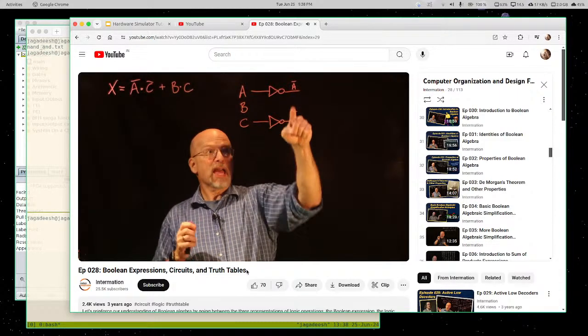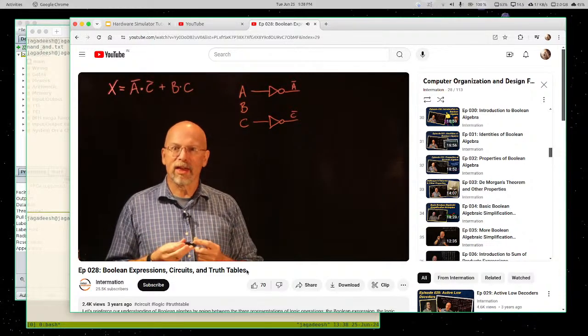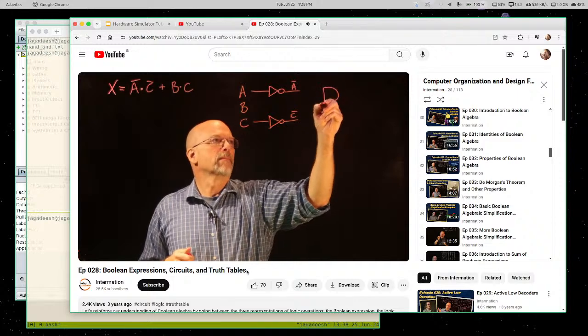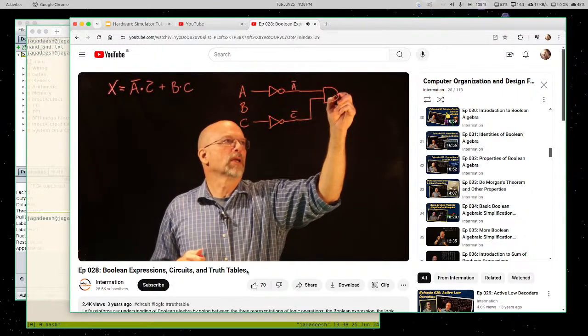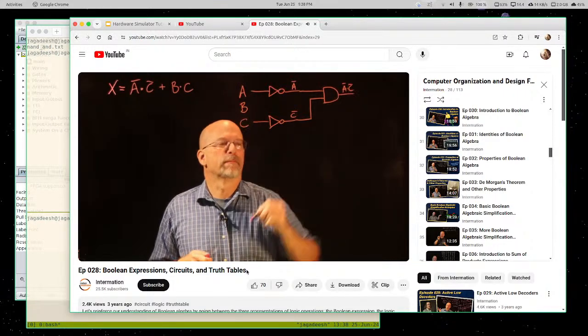So now that I have A bar and C bar available to me, I can AND them together. So I'm going to take an AND gate, run A bar in, and also run C bar in. So at this point, I have A bar ANDed with C bar. All right.